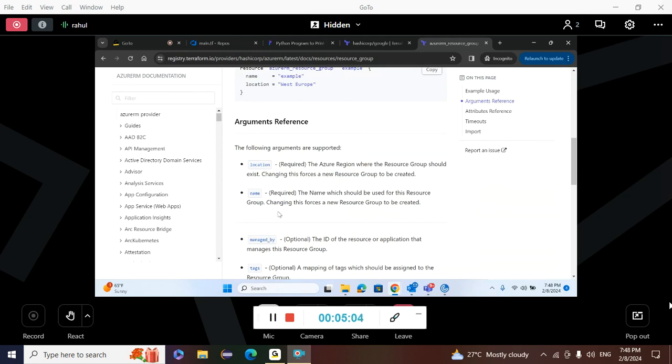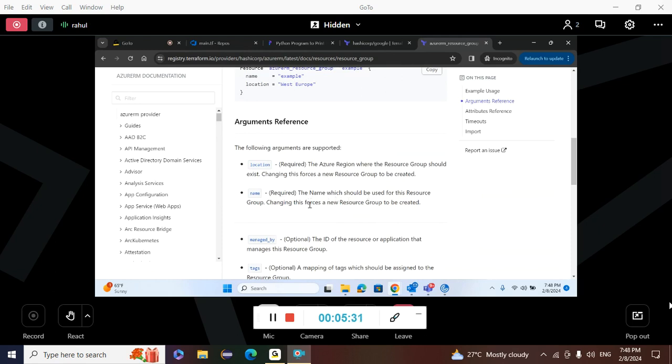So what are the two arguments needed if you want to create the resource group? We need a name, and second, you need a location. Name and location are required. And now they have given the description also. What is the location? The Azure region where the resource group should exist. Changing it forces a new resource group to be created.